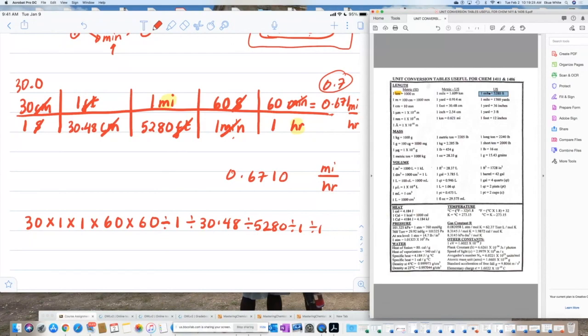I've gotten very strange numbers from the internet from people who've done this question, because with this one here, you can check your work. If you're using stuff online, it's really difficult to check your work when you don't design that program, right? Yes. And we can ignore all the ones, right? Yeah, you can ignore all the ones. You can make your math a lot easier and just do 30 times 60 times 60 divided by 30.48 divided by 5280. Right. We can do just that. It'll make it so much easier.